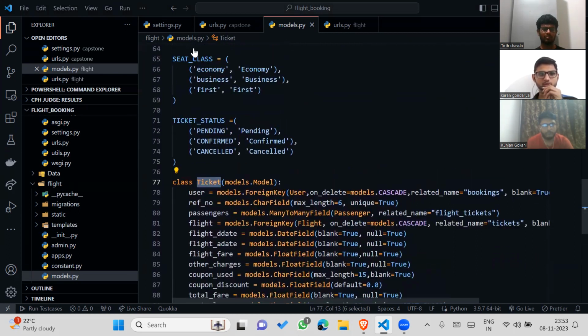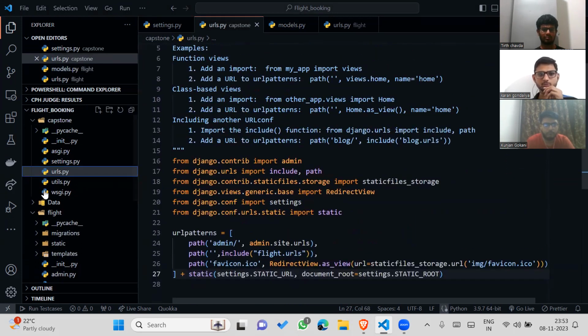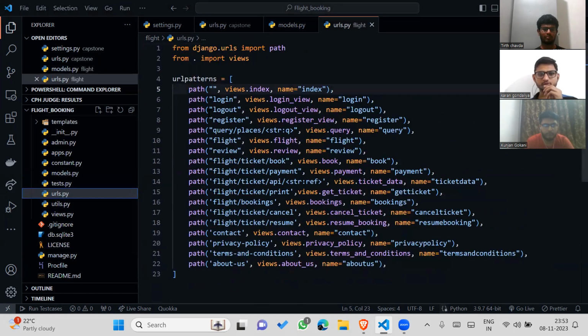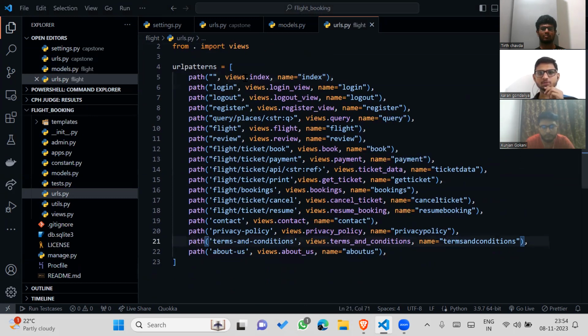We will move forward and switch to the urls.py file in our application. This is the urls.py file. It simply contains the paths from our URLs to views. These are all the views built in our application.